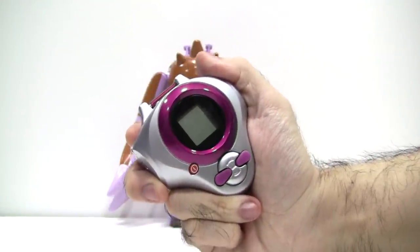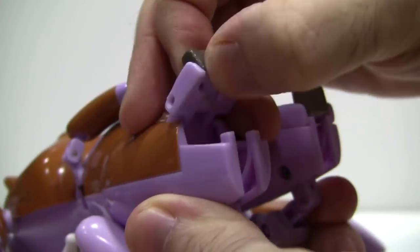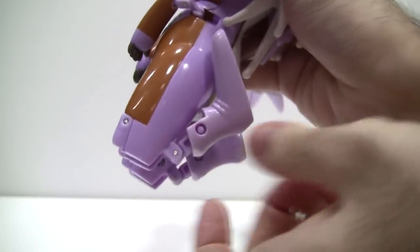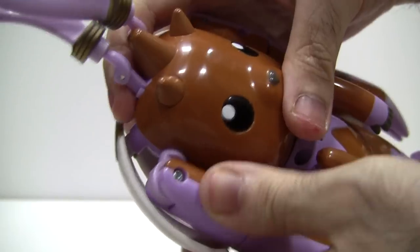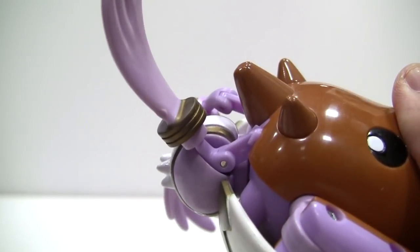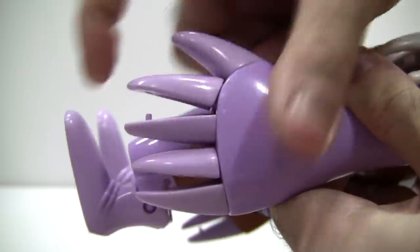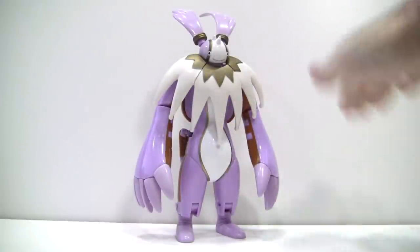Now it's time for one of the three Great Angel Digimon to descend before us. Take Lopmon's arms and flip them around to become Cherubimon's arms. Pull out Lopmon's arms on these sets of hinges and tuck them in. Flip up Lopmon's feet and fold away his toes. We then flip the figure around. Take Cherubimon's legs and hinge them into place. Push the main pieces off to the side to free up the ears. Open the back of the figure, flip out Cherubimon's head, before closing the figure back up. Rotate the ears around and collapse them into the back of his head. And last but not least, we split open his fingers, and line up his main pieces, pressing the two side ones in. And here we have the Cherubimon mold — and boy is he tall!